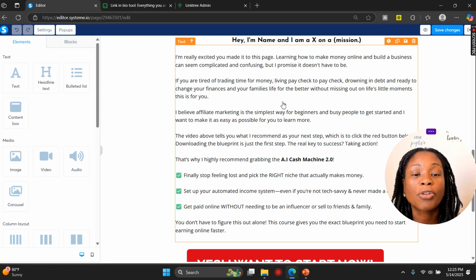And then here is where you can write what the next step is, where you must introduce what you want them to move forward with. Hey, on the next page is a course that's going to really help you with this. On the next page is a program that I highly recommend because X, Y, and Z. So you really just want to dive into why they need to press that button. Why do they need to take that next step and make that investment if they want the result?